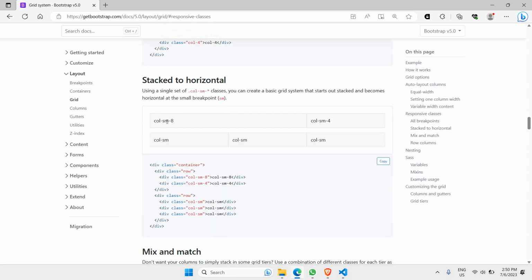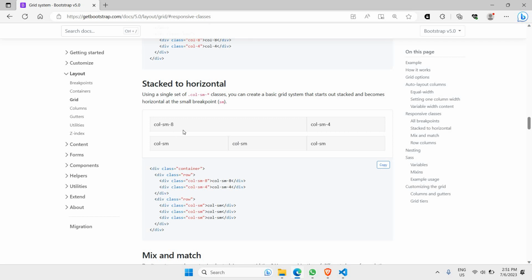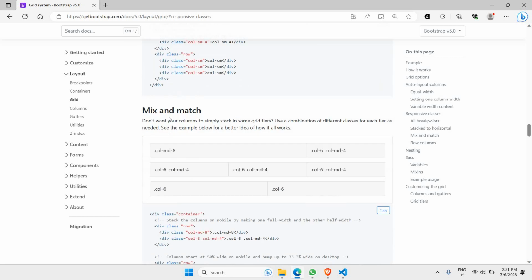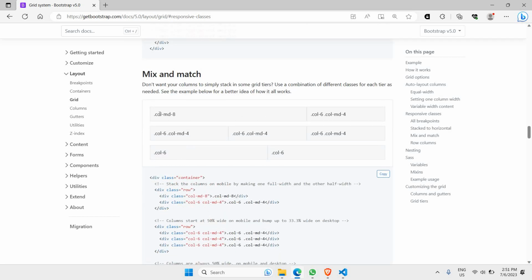As you can see, col-sm-8 literally means that for small sized screens, this particular column will occupy 8 columns, and this particular div will occupy 4 columns for small sized screens. That's the basic idea when we use sm. If you were to use md right here, then for medium sized screens, this particular div will occupy 8 columns. And on our right hand side, this div says col-6, which literally means it will occupy 6 columns most of the time, except when the screen size is md, which is medium, where it will take up 4 spaces.